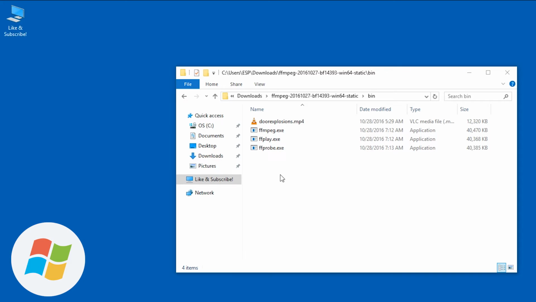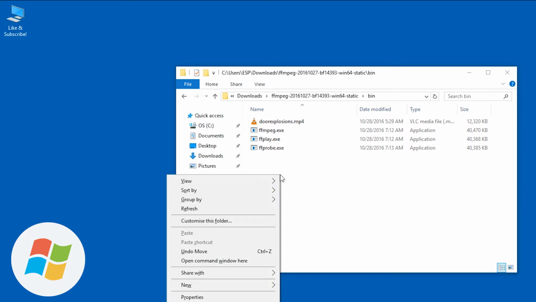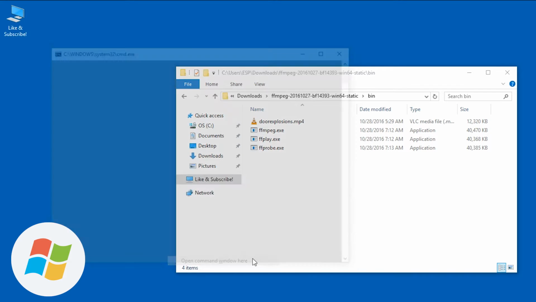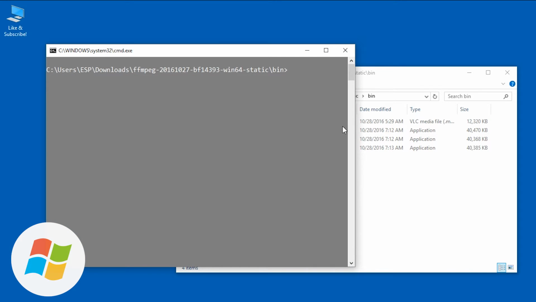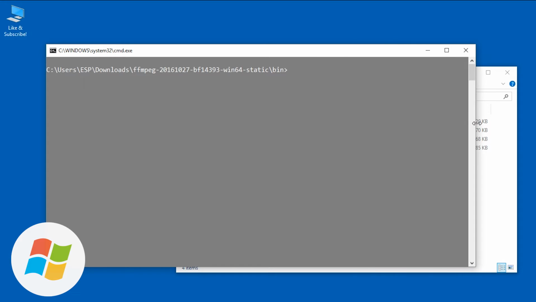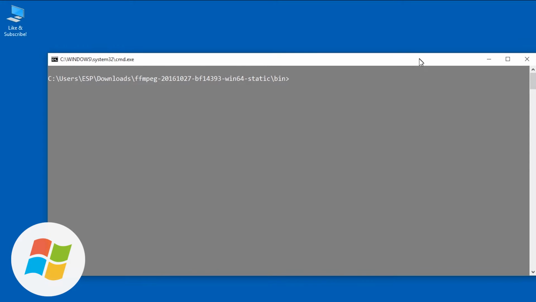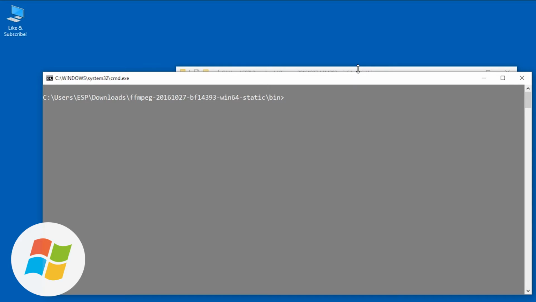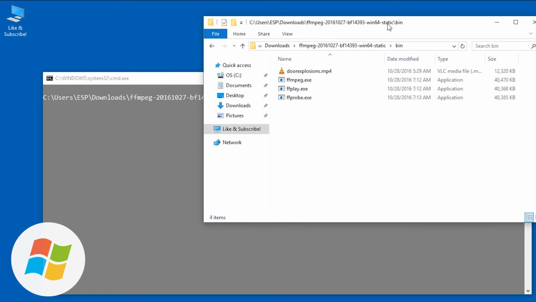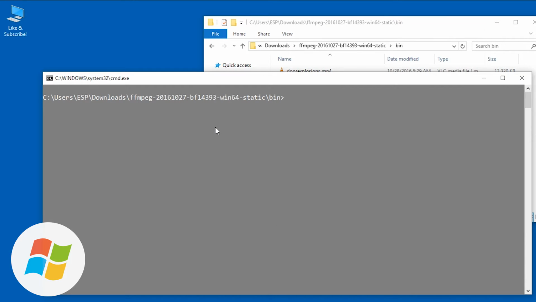And now hold down the Shift key, the key which makes your keys big, and right-click on the white space in the File Explorer. Now press Open Command window here. It's only accessible if you hold Shift down while right-clicking. There you have a terminal. Yours is probably black, so don't let this confuse you. Now all we have to do is type some things, wait a little, and then we have our reverse video.